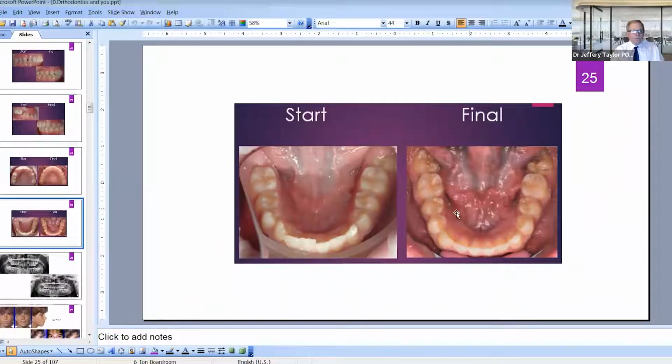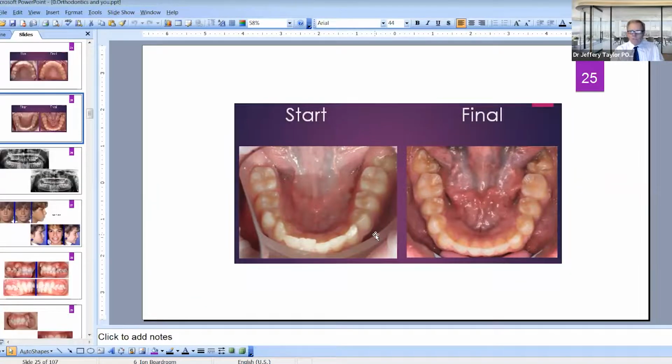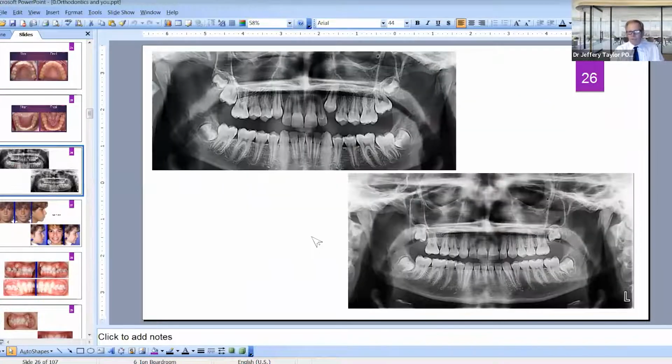So how in the world did we fix such a giant class 2 if we didn't take out any teeth? Well, you just don't see what teeth were taken out. And the answer is the upper second molars were taken out. So doctors, these upper 7s were taken, and then the 6 was pushed back, plus using growth and this distalization concept, we ended up with a beautiful finish. And these 8s are going to come down and substitute for the 7. And no one will be the wiser that those are not the second molars that should have been there in the first place.